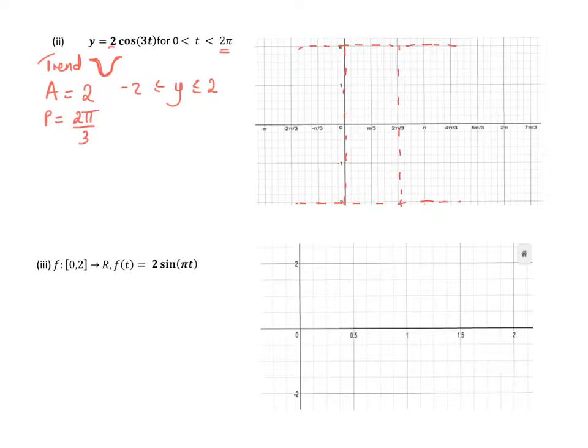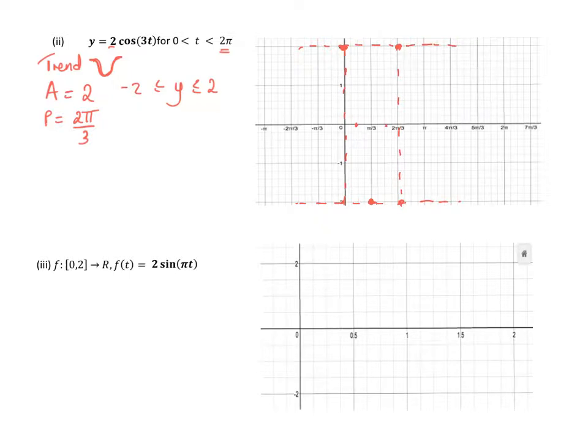What do we know about a cos graph? Hopefully you can see that box happening there now. All right. So we need to draw one full cycle of the cos graph in there. So with the cos graph, we always start at the top and finish at the top. And in the middle, we reach our lowest point. Halfway here we go through, and halfway there we will go through.